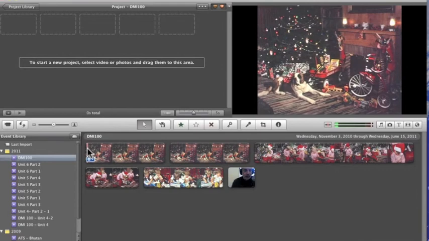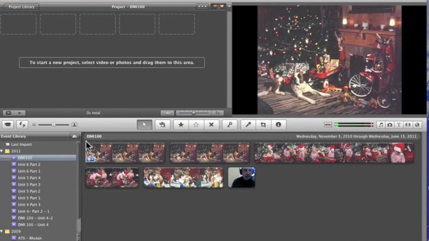You can play these clips from anywhere you'd like simply by putting your pointer to a spot, and you can see the black line that goes with it. Like, for example, if we wanted to start that clip right there, we could put the pointer there and hit the space bar, and that clip is going to play from the spot that we picked. Same thing over there. You can just move it anywhere you want and start your clip.